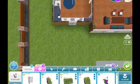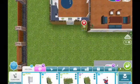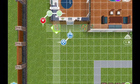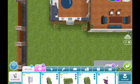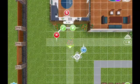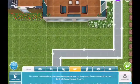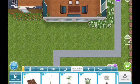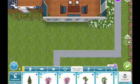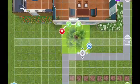And now this is technically the front of the home, but I'm pretending like it's the side of the home. I'm going to go ahead though and decorate it as though it were street front, and just put some more flowers over here. To me, again, it's all about balance. I like to balance out things, so instead of being too repetitive, I like to have something that's the focal point, like the hydrangea bushes, and then off to the sides, I like to put something that's a little smaller, like those little flowers.